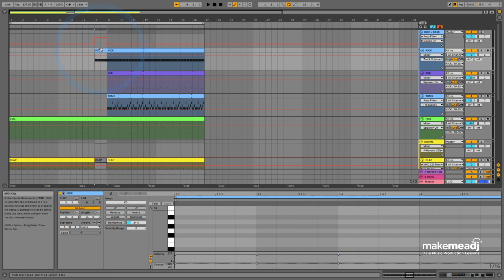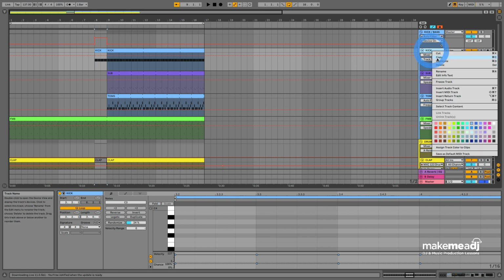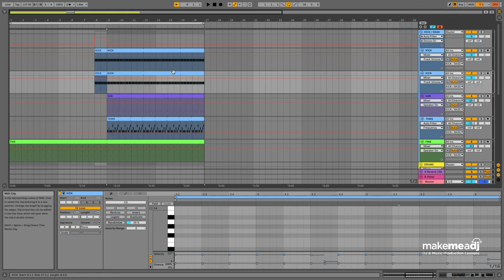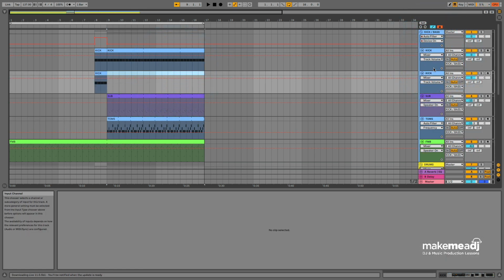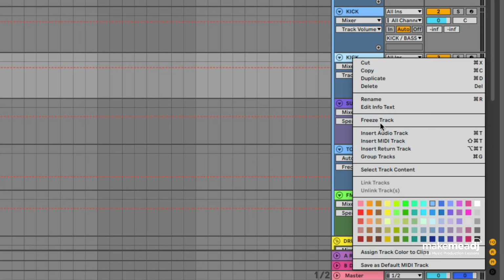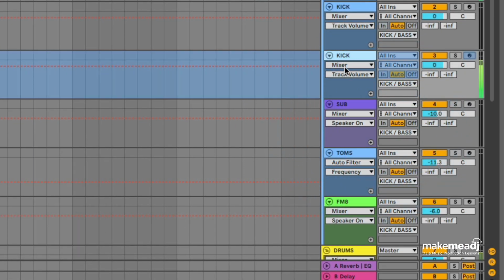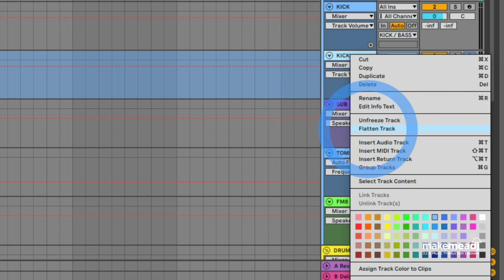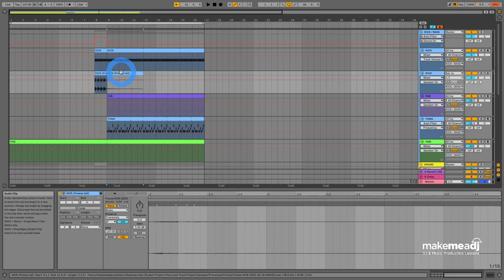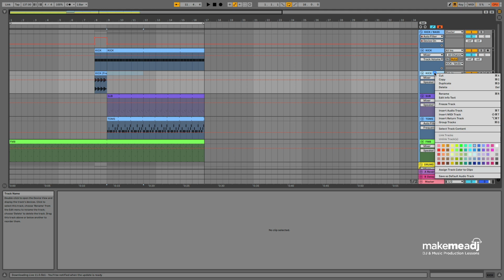Now I'm going to take it one step further. I'm going to grab our kick drum. I'm going to duplicate this, and then I'm going to freeze and flatten. And what that's going to do is print it to audio. So this is real handy if you're ever wanting to reverse just an individual MIDI track. You know, you can do it quite easily this way.